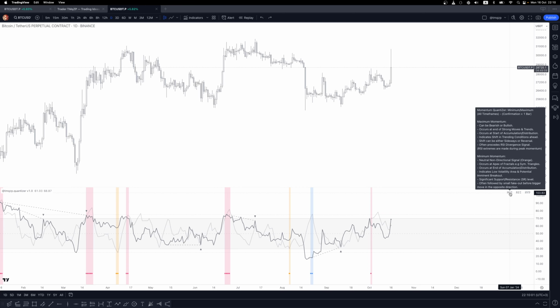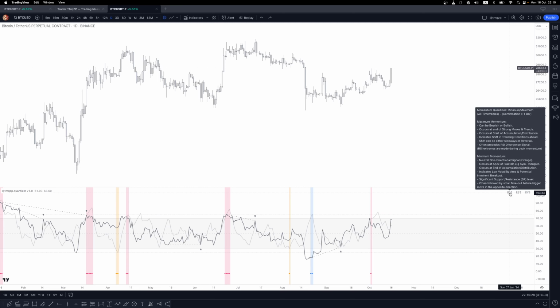It often precedes the RSI divergence signal, right? Again, like I explained previously, it sort of pre-signals when the RSI is going to start building divergence. So it warns you that when the signal comes in, don't immediately try to go short, because it's likely that RSI is still going to be building divergence before the trend actually shifts into another direction.